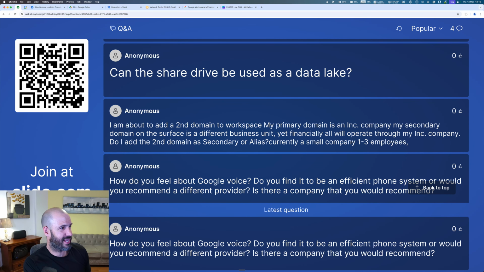Can a shared drive be used as a data lake? Well, it's not designed to be, which is generally a good reason not to use something. I mean, my dad taught me, don't use the back of a screwdriver as a chisel, but I still do sometimes, right? So should you do it or not? I don't know. It's going to come down to what data you actually want to put into Google Drive. I happen to use Google Drive for vast amounts of media storage, and I use that for streaming across different devices, and I use it to stream to mobile devices and stream when I'm in different countries, and it's useful for that.